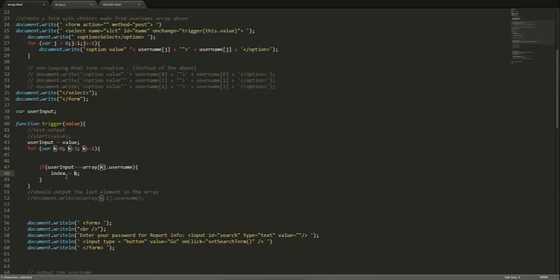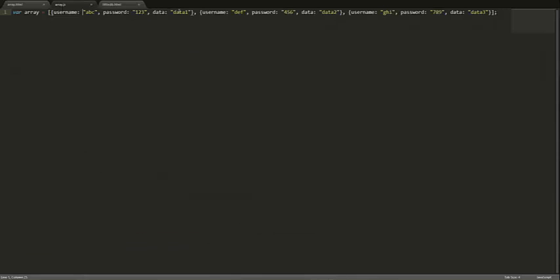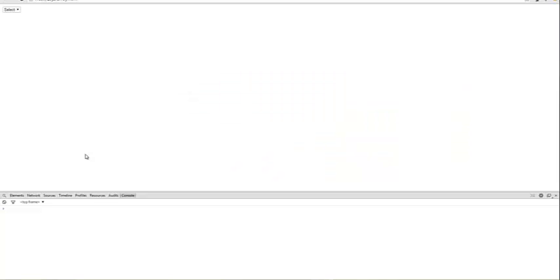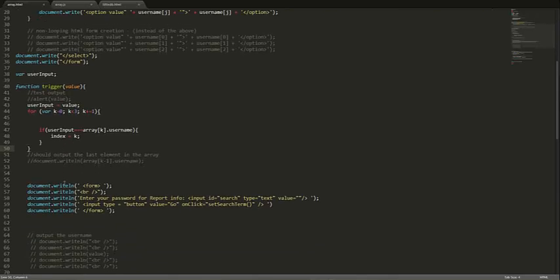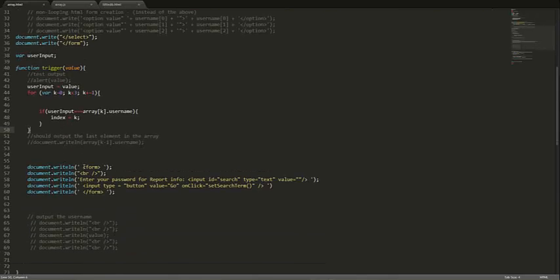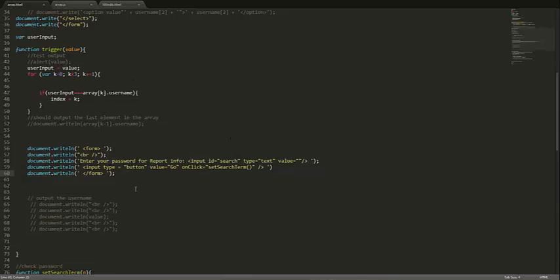So really it's just saying if the second one in the list is DEF, and it is. If the first one in the array is ABC, and it is. If the third one is always GHI, and it is. And that little bit of logic gets us the following behavior. It lets us create a new form where we say, this person has entered in that their username is ABC. Well, if you're ABC, then you'll know what your password is. So it's giving you the opportunity to enter ABC's password next.